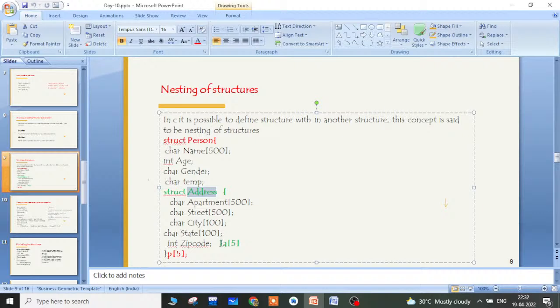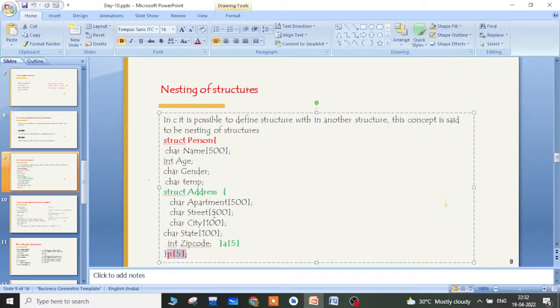Now this is a variable which I created for my internal structure, whereas this is a variable which I created for my outer structure. As with structure concepts, in nesting of structures also, if we want to access the data members of the outside structure, we can use the structure variable of the outside structure.